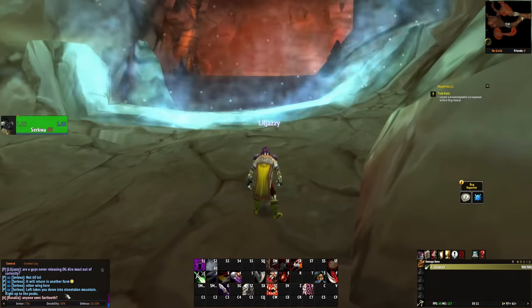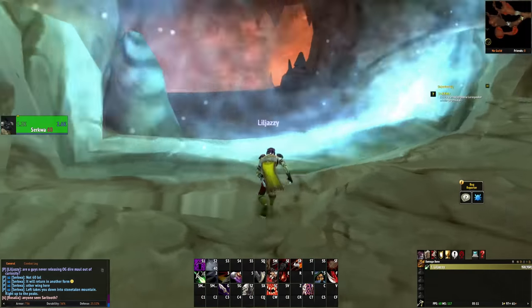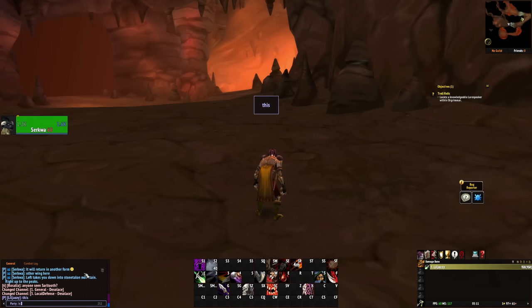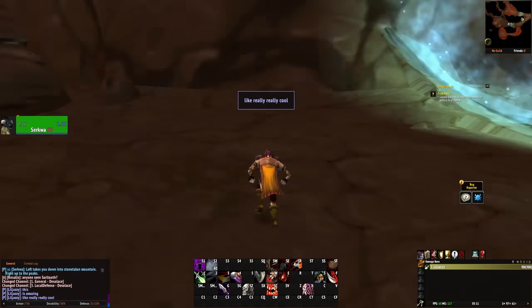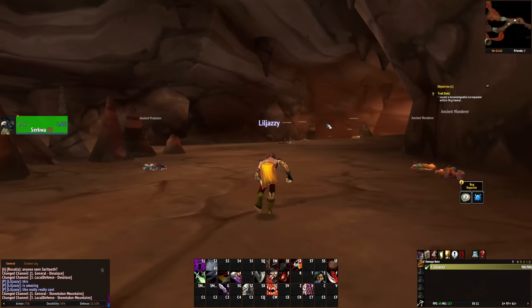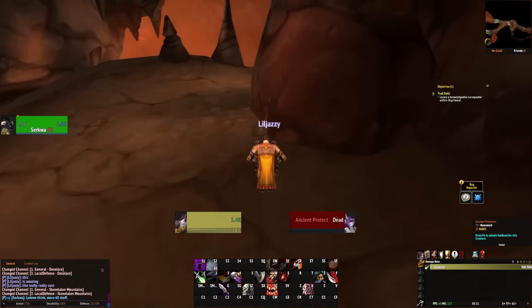Quality. Left takes you down in the Stone Talon Mountain, right up to the peaks. Oh my god, two separate instances, like he said. That is amazing. This is really, really cool, dude. It's what I would have expected from World of Warcraft when I played original Warcraft. Every time I say that, you know it's a big deal. Wow, dude. Wow.